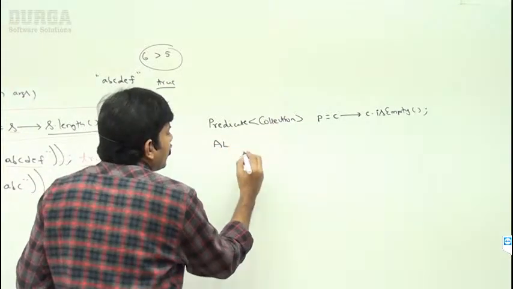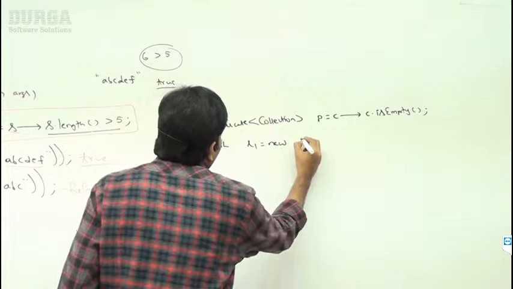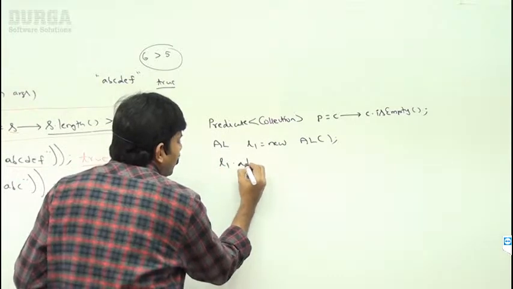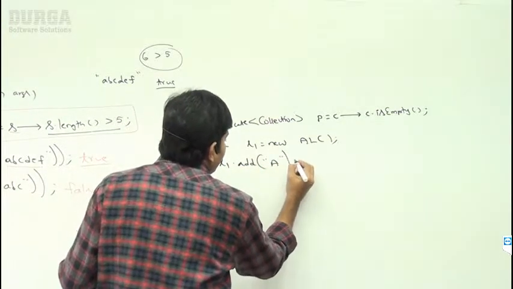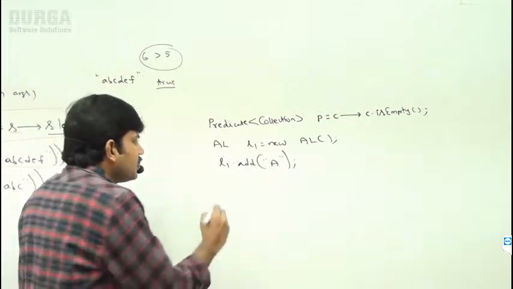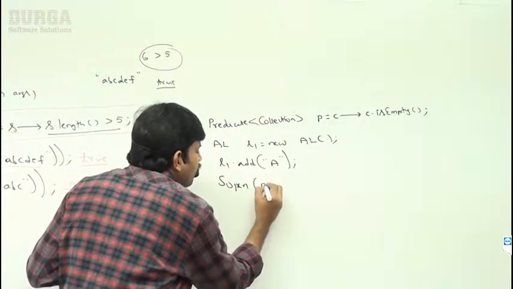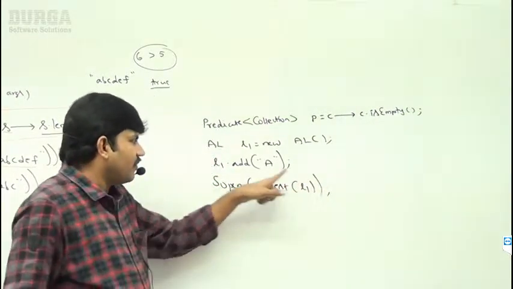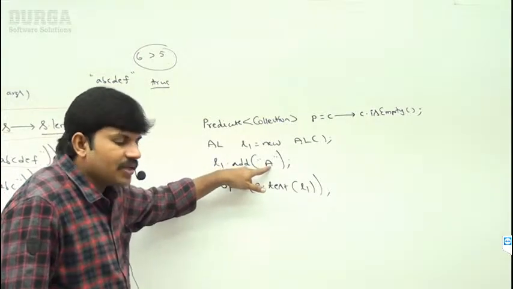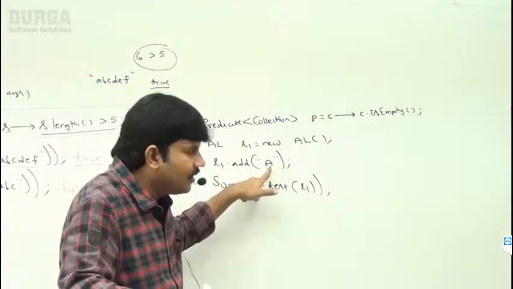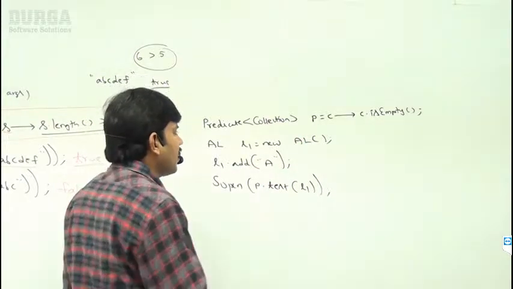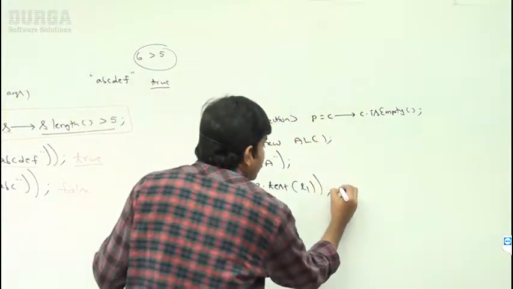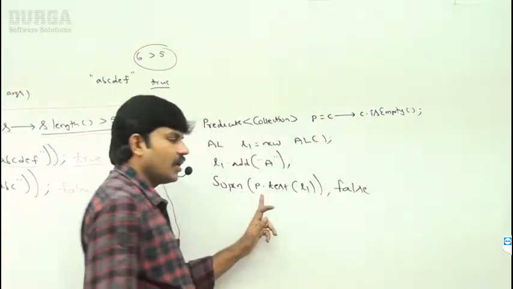Sir, I am creating an ArrayList object. ArrayList l1 is equal to new ArrayList. l1.add("A"), I am taking. System.out.println(p.test(l1)). L1 is not empty because it already contains one element, A. Now, can you please tell what answer I'm going to get, sir? Can you please test whether l1 is empty or not? What is the answer, sir? False is the answer. Are you able to get it?